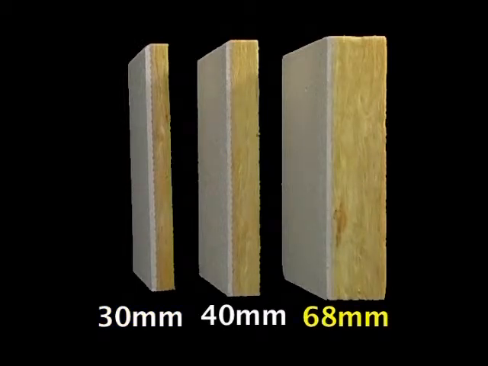The thicker 68mm system is better at absorbing low frequency sound waves, while the most commonly used 40mm system is tuned to absorb the normal voice and music range of the sound spectrum.